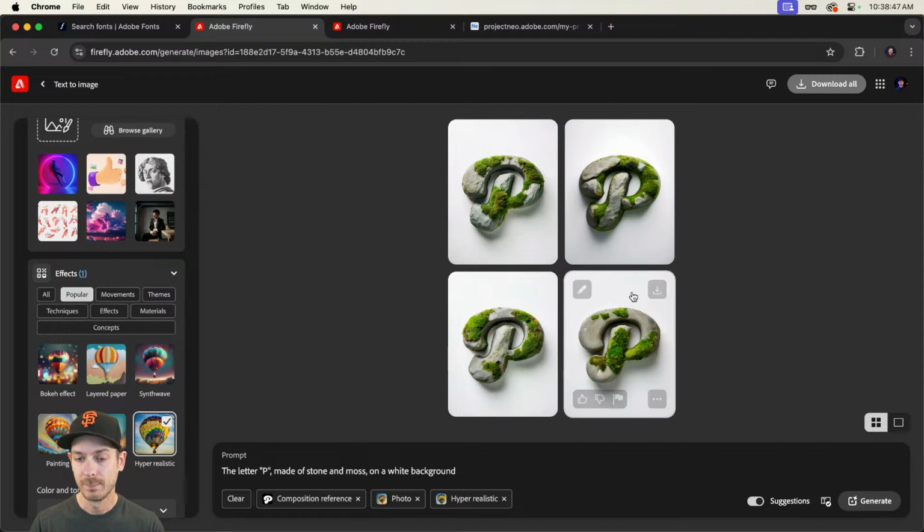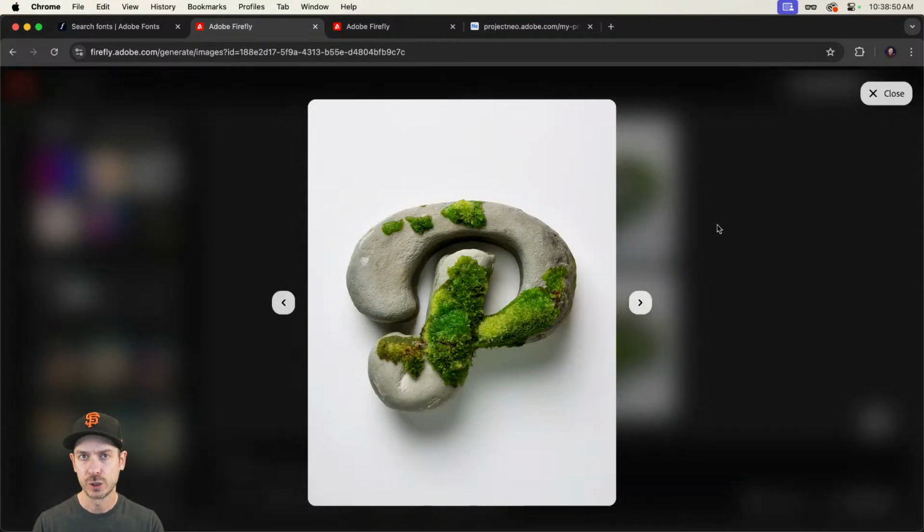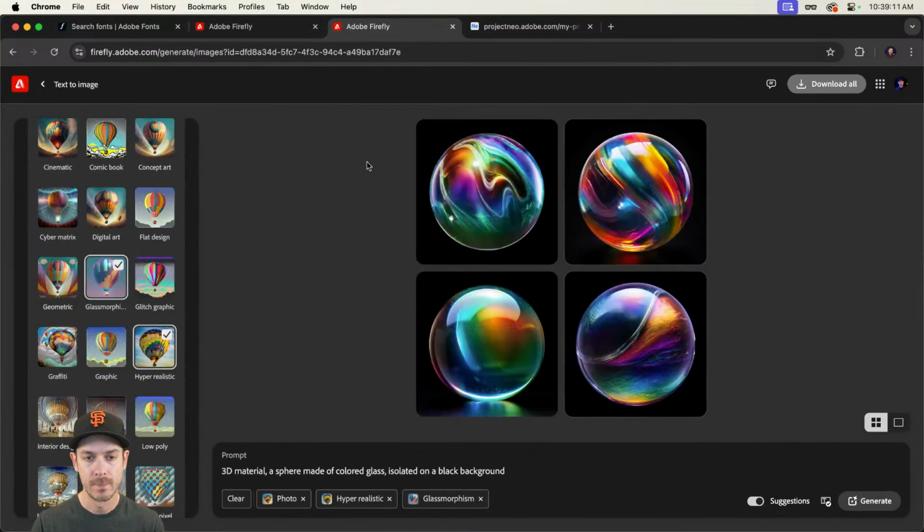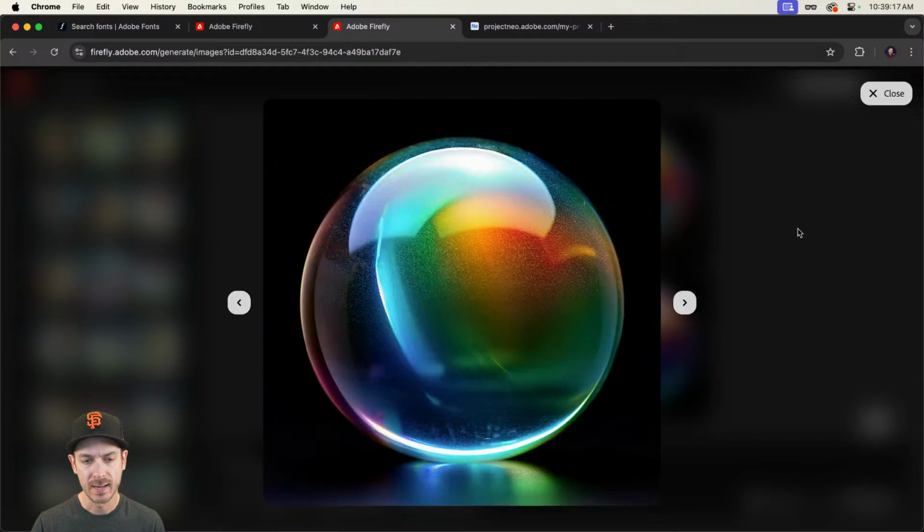Now, back over here, if I change it to white, and this really kind of shows you, it really doesn't matter what the background color is on your structure, as long as there is a nice contrast, right? So that Firefly can tell. But if you have a white background, you're going to see more shadows, you're going to see all sorts of different things. So it might influence the actual output itself if you change the color of the background inside of the prompt. There we go. Right? Now the lines are a little bit strange on this one. This one's not too bad, right?